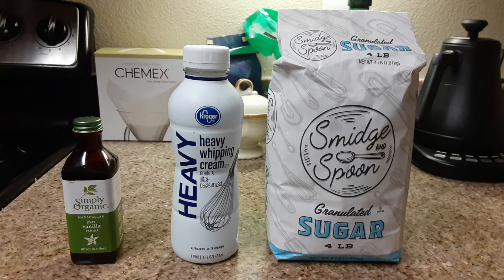To make your own whipped cream, you will need an electric mixer of some kind, unless you have super strong robot arms, because it would take you forever to do this by hand. A stand mixer or a hand mixer will work just fine. You will also need a cup of either heavy cream or heavy whipping cream, a couple tablespoons of sugar, and 1/2 teaspoon of vanilla extract for flavor.